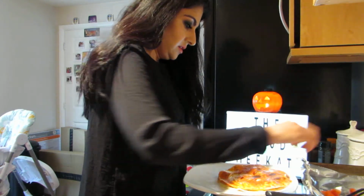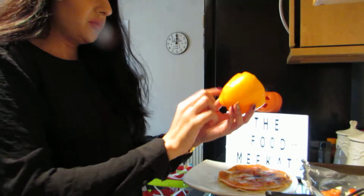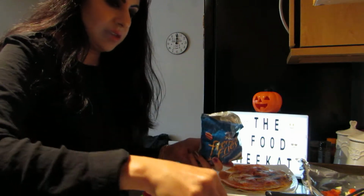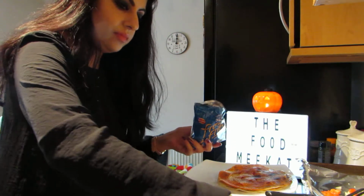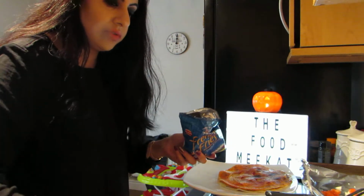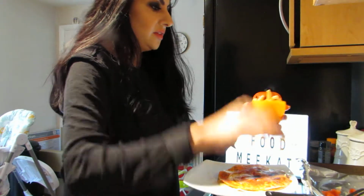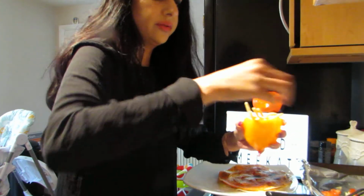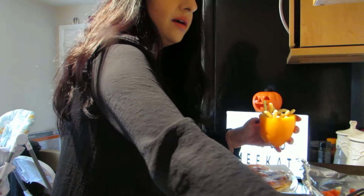Okay, so that's that. And then I'm going to put some crisps in here, and I think that'll look quite cool. So what I'm going to do is put some French fries in there. I think French fries look amazing, and kiddies can just come and pick them out, or even the adults. I'm saying kiddies, I'm sure adults love Halloween just as much as me. So we're just sticking them in there. Again, you can put chips in, but I think they just look so cool. You guys will do a much better job than me, I know you will. I'm just going to stick them in there.